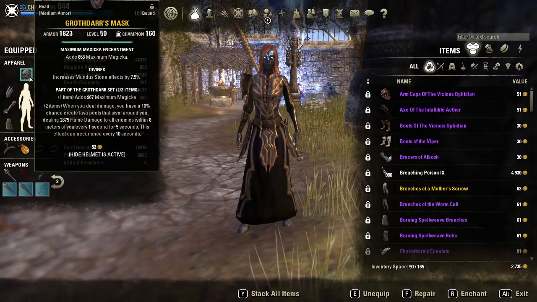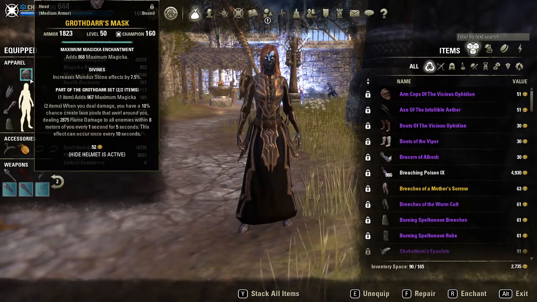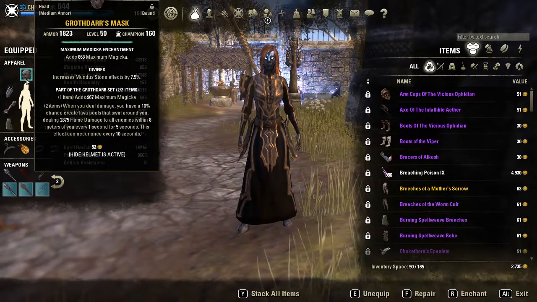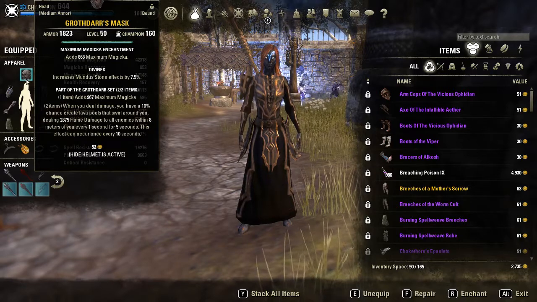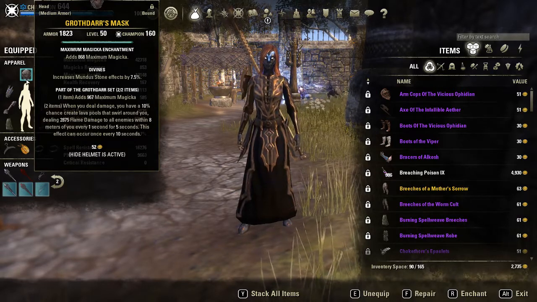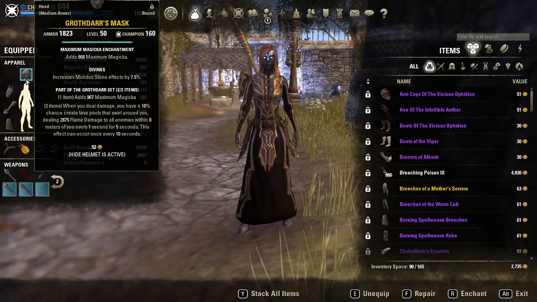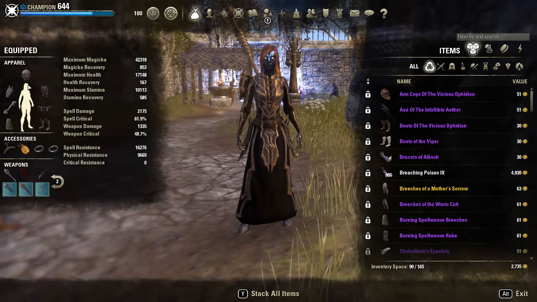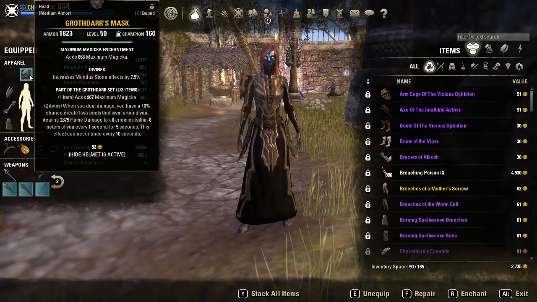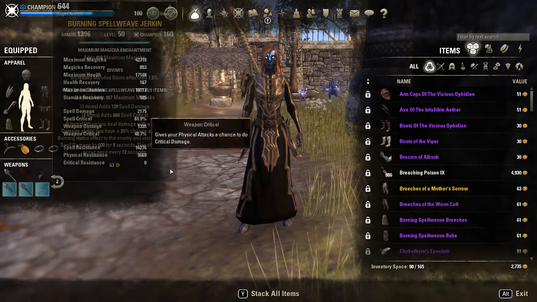Grothar's 2-piece honestly isn't that much better than Valkynscoria, however where Grothar's outshines Valkynscoria is the 1-piece gives roughly 1.4k max magicka because of multipliers, whereas Valkynscoria gives about 1.2k health because of multipliers. So obviously the max magicka will increase your DPS by a lot. If you don't have Grothar's, you can settle with Valkynscoria, but it's definitely worthwhile to farm for Grothar's.